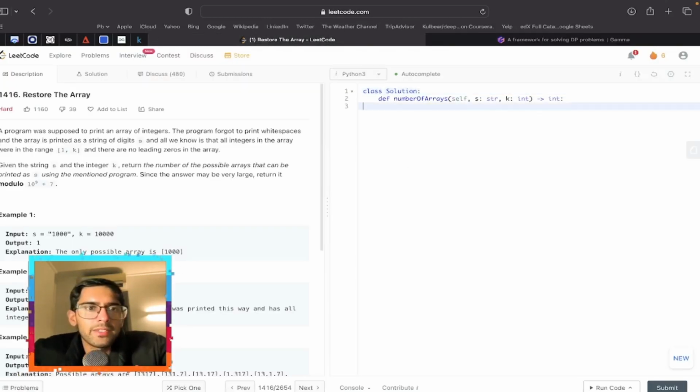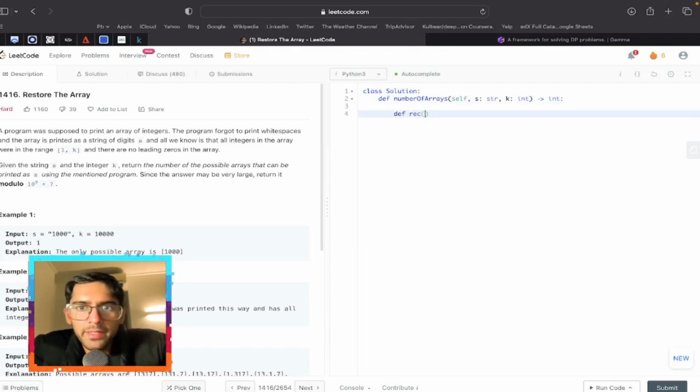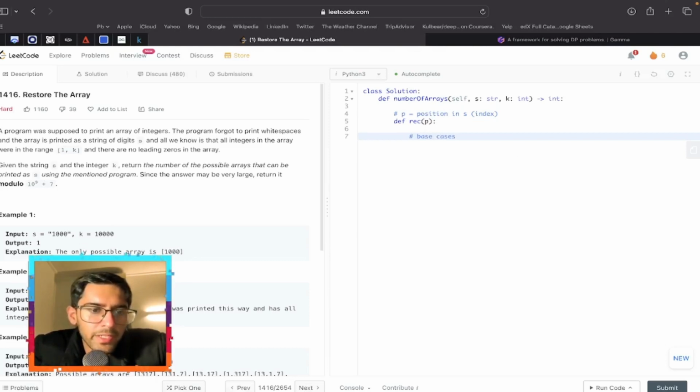Okay, let's just get right to it. For this problem, we can define a recurrence relationship, and I'll define P as a position in S, or you can think of it as an index, and we'll define our base cases. If you reach the end of the array, that means that's a valid partition.